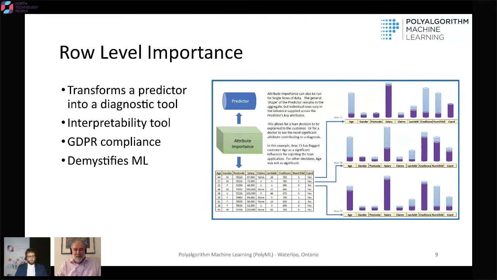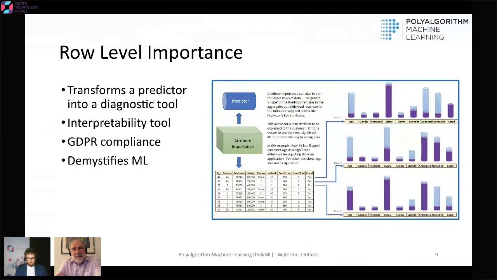But it can be in any application. It's sort of the same idea. Because the application for a loan, for example, is telling us why you are being denied the loan, that's where the name interpretability comes. And actually, here in Europe, we have a law that is called the GDPR compliance.